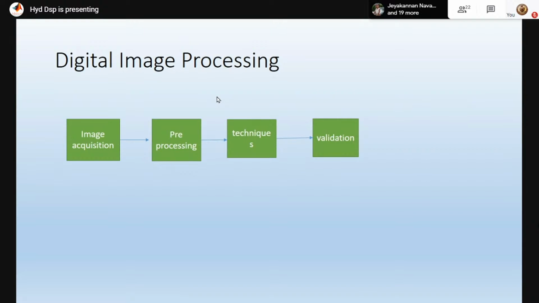Coming to the first one, this is image acquisition. Image acquisition means how we are going to collect the datasets, particularly of images. There is a possibility to collect stored datasets, any stored video on our PC or downloaded from the internet. Or else from real time also we can take, by using video, a real-time webcam. So there are two possibilities according to our application and how we have to design it. Based upon that, we can use either a dataset or any real-time video.